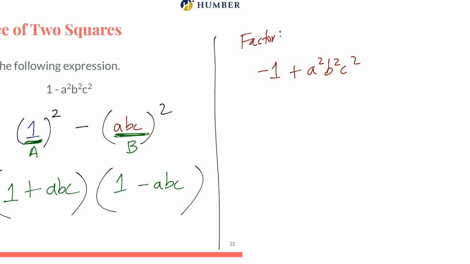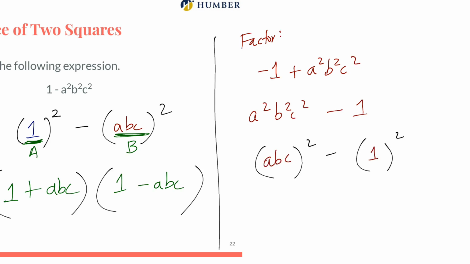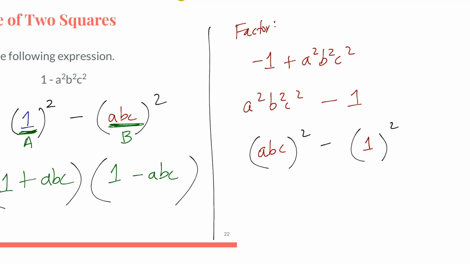So the thing is, at the moment you have this term that's negative and this term that's positive. You could rearrange them to get this, to say that this is the same thing as A squared plus B squared plus C squared minus 1. In other words, there's still a difference between two terms. And then the question becomes, can we write it like this? If the answer is yes, which it is in this case, you can write this as ABC and this one is just a 1. You can again use difference of squares.